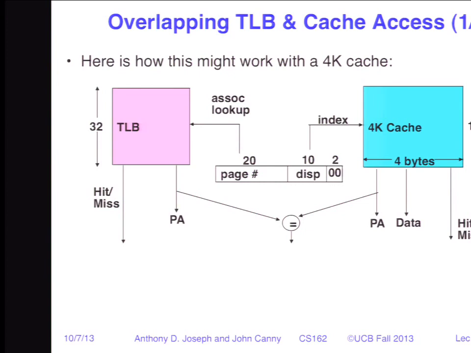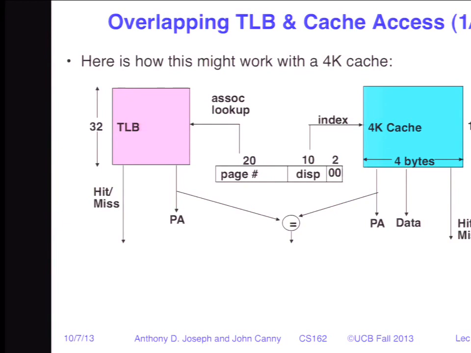So we can now immediately, as soon as we have a virtual address, take that offset, which represents these 12 bits, and look in the cache. We'll look in the cache, and we'll do our byte select. What that will allow us to do is immediately fetch the physical address, the tag. In parallel, we're looking up in the TLB, taking our virtual address, and getting back a physical address.